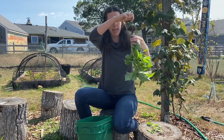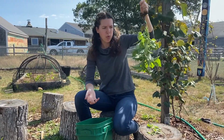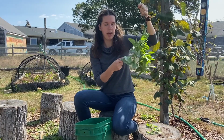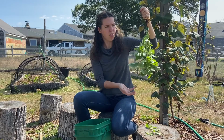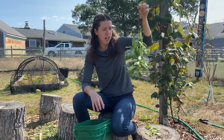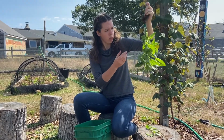And you're just going to hang it upside down in your spot. It is helpful to sometimes put like a paper bag underneath or over it because once they do start to dry, the leaves sometimes fall off and you want to catch those. And you just wait and it will dry. And you'll know it's ready when the leaves kind of shrink up and they turn a little brown.